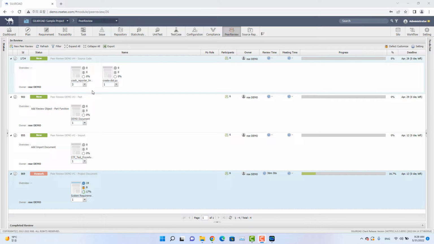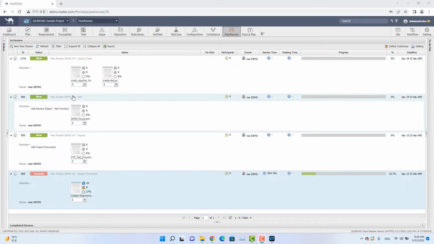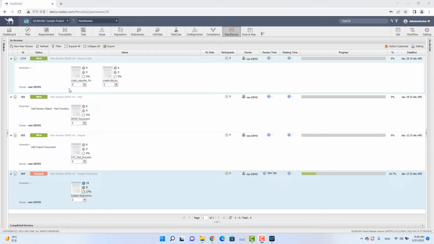From the first look, what you are supposed to know about this module is probably mostly concentrated on this part here. This means that there are two different materials used for peer reviews registered to this specific peer review.